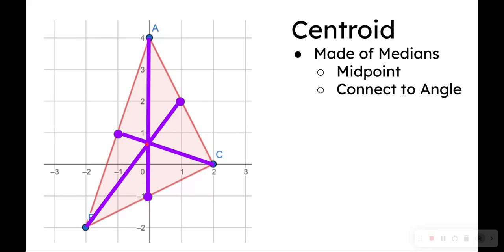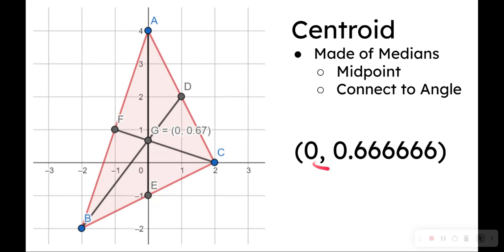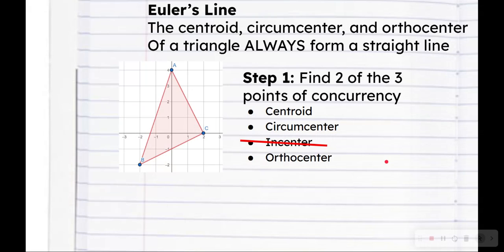This is not a pretty intersection because it's not at the crosshairs. So let me use technology really quick. This intersection is 0, 0.67. I would not say that is the prettiest intersection, but I'm going to write it down because who knows, maybe they're all not pretty because I just made up numbers. But let's find the circumcenter now.